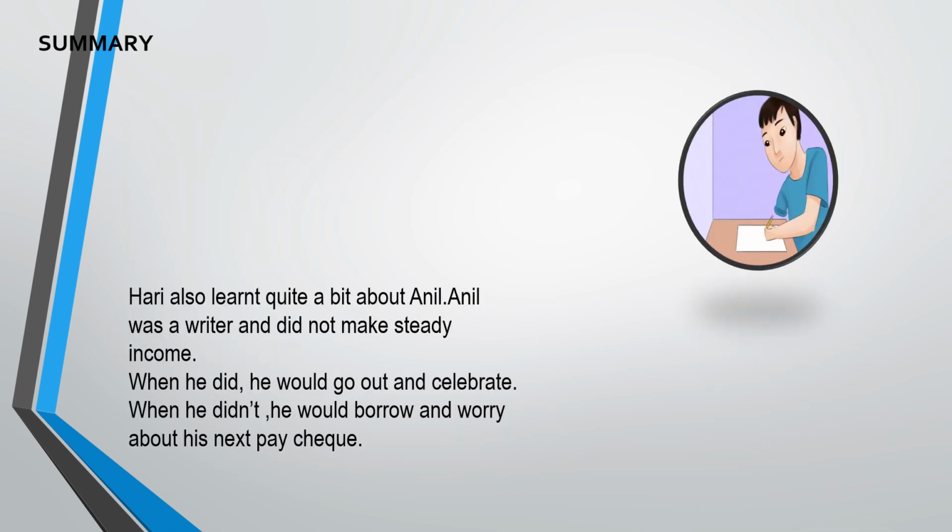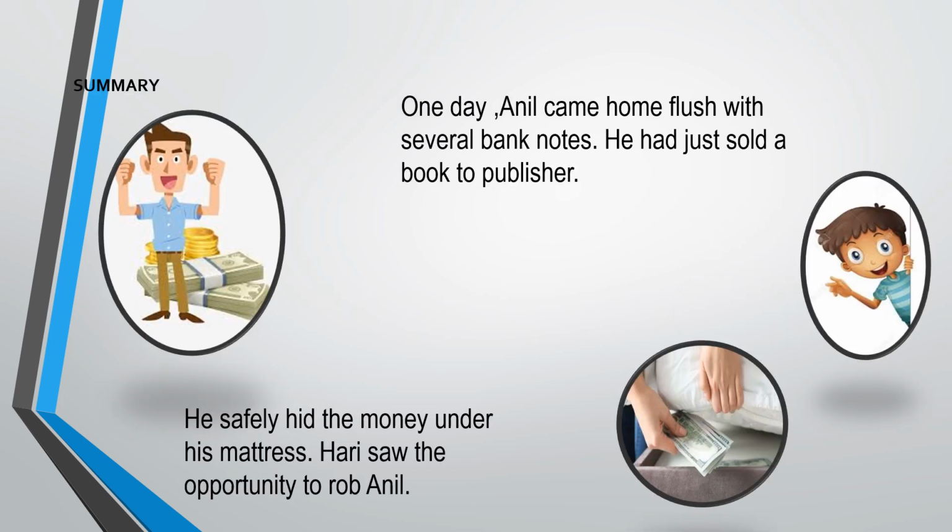Hari also learned quite a bit about Anil by being with him. Anil was a writer and did not make a steady income. I have told you earlier also. When he did, he would go out and celebrate. When he didn't, he would borrow and worry about his next paycheck.